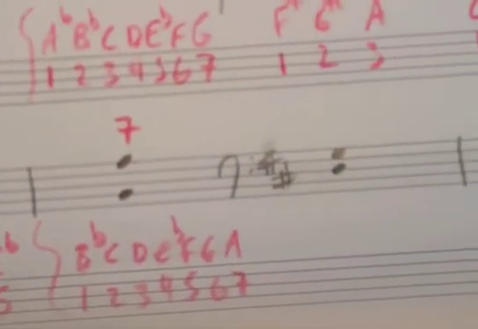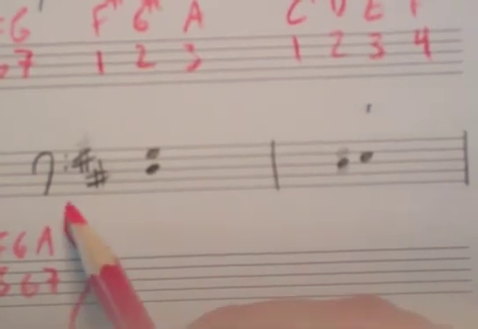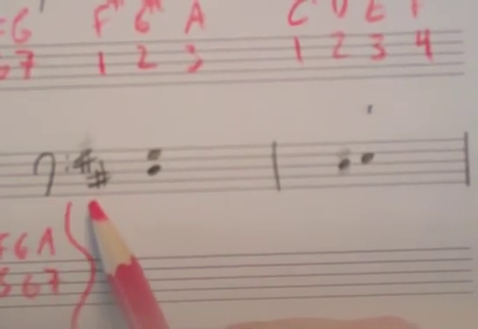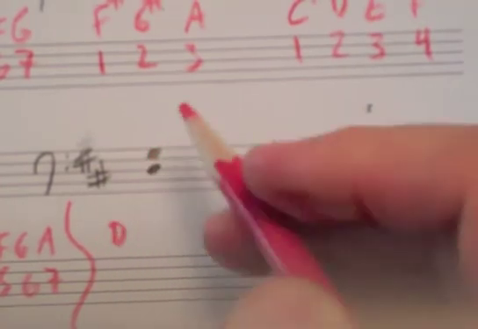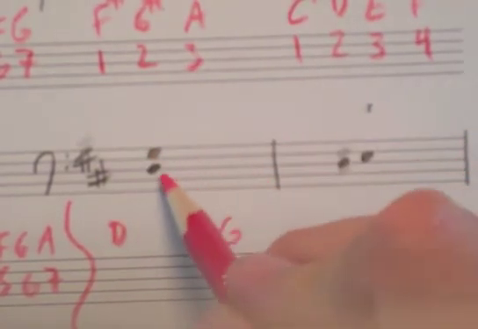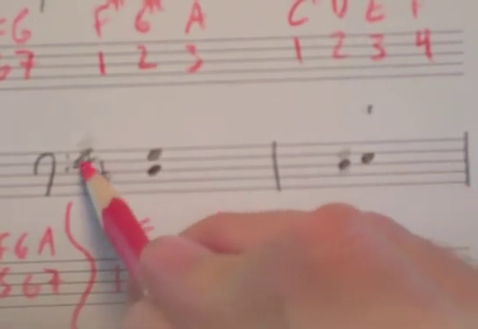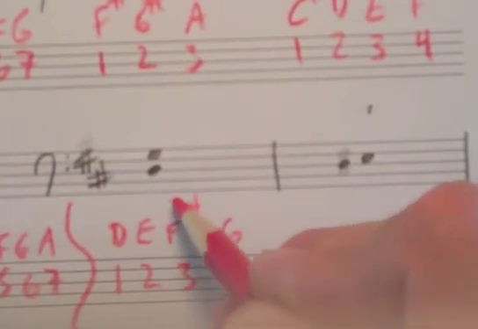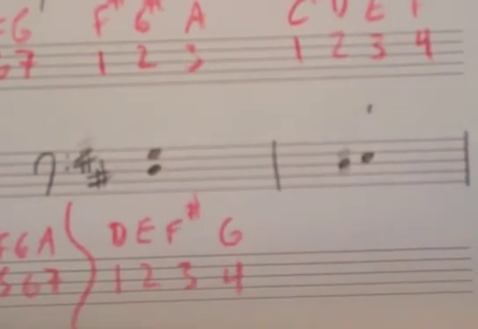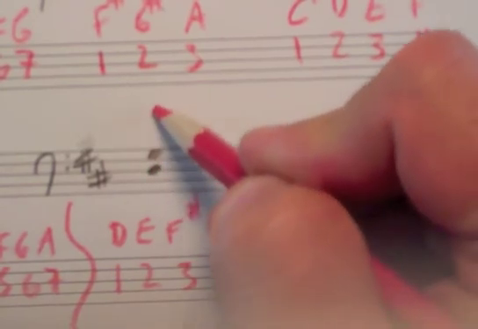Two more. Bass clef, key signature of D major. So here we're going from a D to a G, this is a pretty straightforward one by now. So D is 1, E is 2, F-sharp from the key signature is 3, and G is 4. So from D to G, 1, 2, 3, 4 - some sort of fourth.